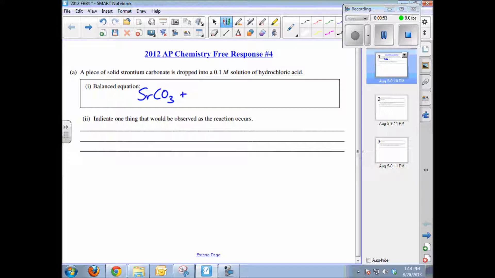Strontium is a 2 plus, it's in family 2A, the beryllium family, and carbonate ion is CO3 2 minus. Hydrochloric acid is shown as H plus; the chloride ion is not included. When metal carbonates are introduced to an acid, carbon dioxide gas is given off, so we're going to see some bubbling. The acid is neutralized so you have water produced, and then the metal ion is retained in solution, so the strontium 2 plus.